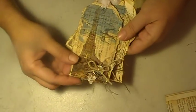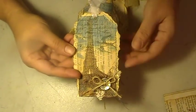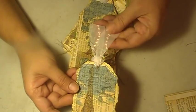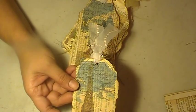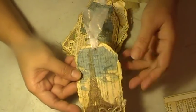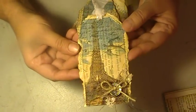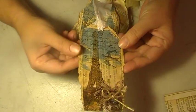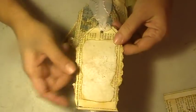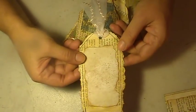And then I did a bunch of tags, but I did not cut them. I used my hand. I just tore the paper. I just wanted to make them old, vintagey, and added again some pieces of trim that I had. Well, I guess this is a lace that I had. Just cut it up in strips and used it for the tag. And I think it's 2 pages that I used, and then I sewed around them. And then I added this piece of copy dyed paper for journaling.